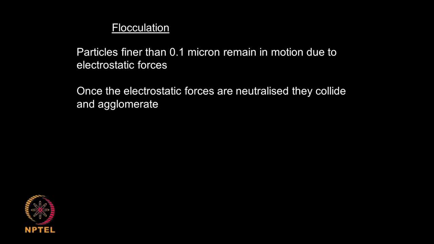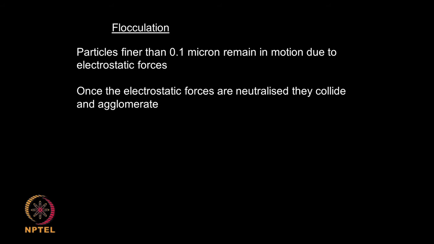Okay. Flocculation, what is flocculation? Sometimes very fine particles do not settle down at all, that is because there are a lot of electrostatic forces, like particles of 0.1 micron, they always remain away from each other because of these electrostatic forces. So, they do not agglomerate at all. So, you want to separate them. Filtration may be a difficult option because the particle sizes are very small. So, you resort to something called flocculation or agglomeration. Basically here you have to neutralize the electrostatic forces, so that the particles come together and form larger flocs. Then it may be possible for them to settle down inside a settling tank.